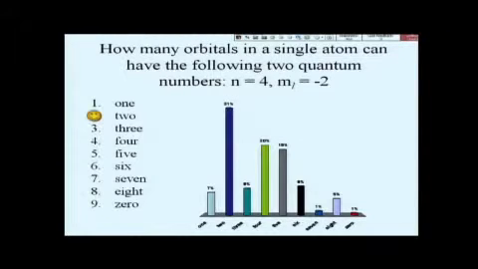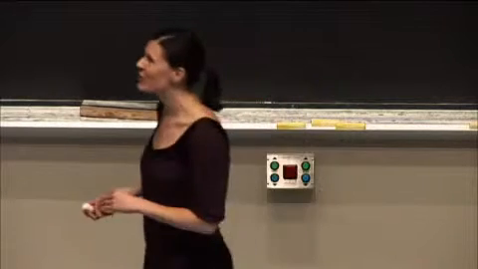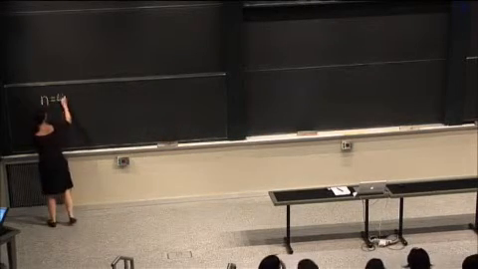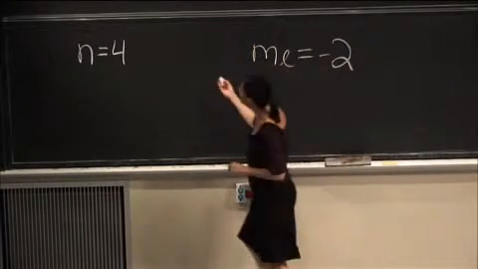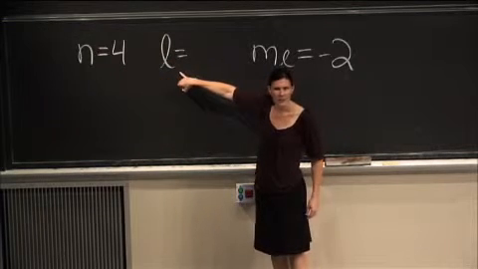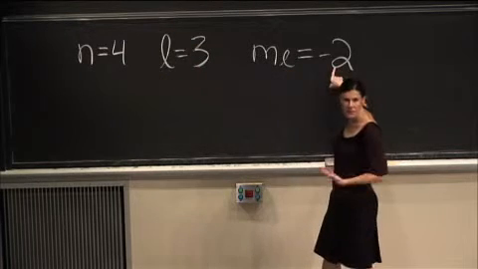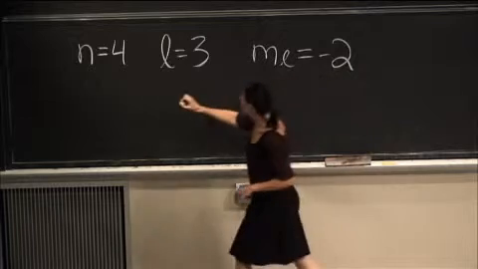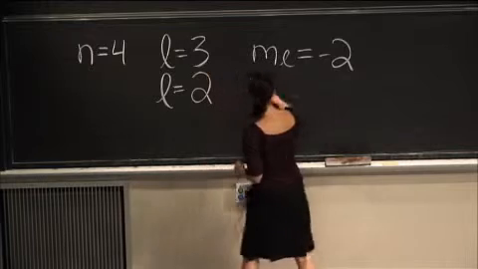All right. Okay, looks like we got the majority, which is a good start, but we have some discrepancy on what people are thinking. So let's go through this one. So what we're saying is that we have n equals 4 and m sub l being equal to -2. If we have n equals 4, what is the highest value of l that we can have? 3. OK, we can have n=4, l=3, and then sure, we can have m sub l equal -2 if l equals 3. What's the second value of l that we can have? 2. OK, so we can have this orbital here.